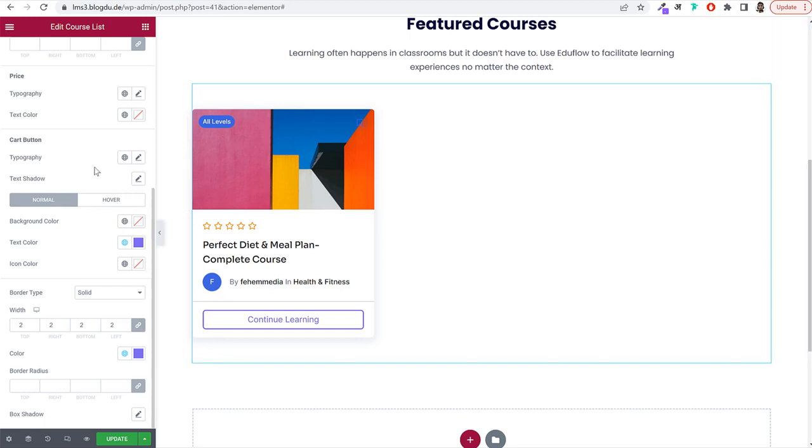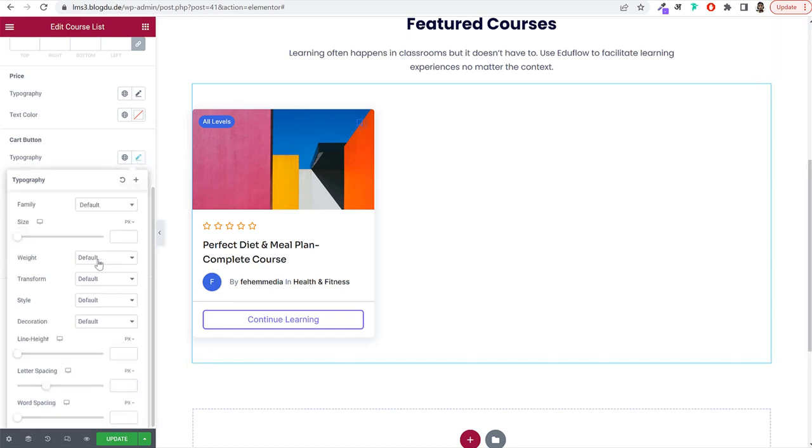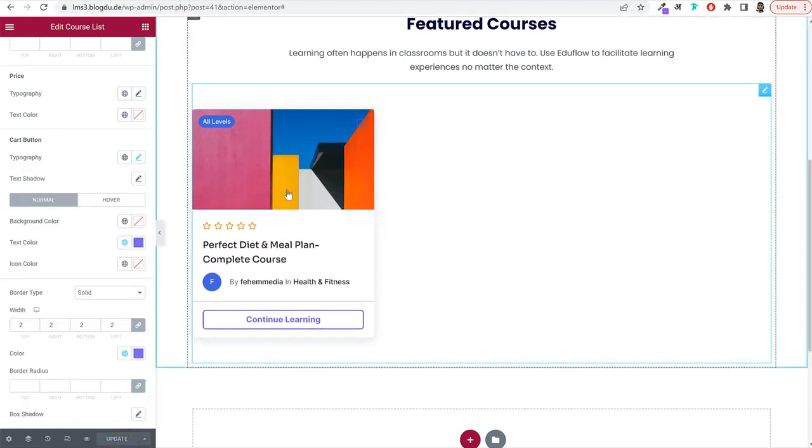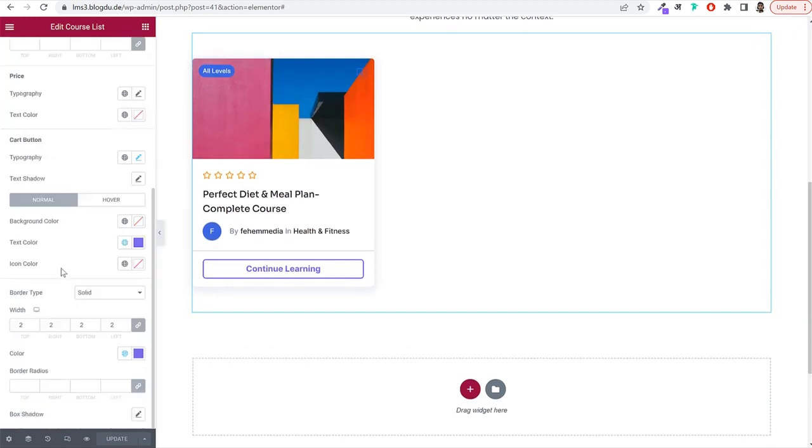And you can make the text a little bit bolder if you want. Maybe 700 text or 600. All right, click on update. So you can style it like this. If you want a background, if you want this shadow, you can use this option box shadow at the bottom. Click on this thing. Not for button, remove this thing.